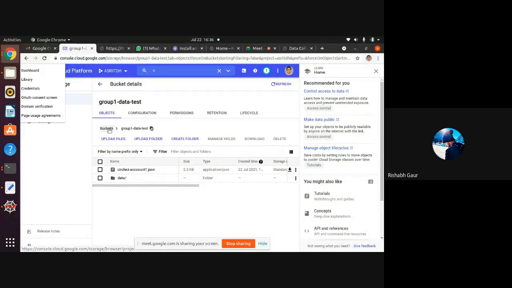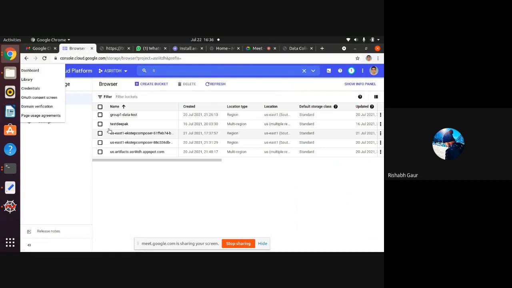Yes. Then just click here and copy the name, group one dataset. You need to select and copy the name of the bucket. Yes. Now open that text file.